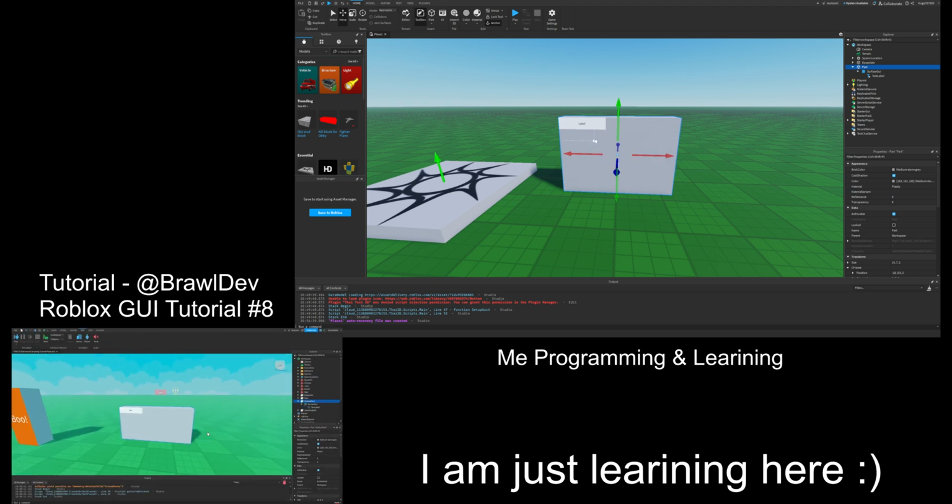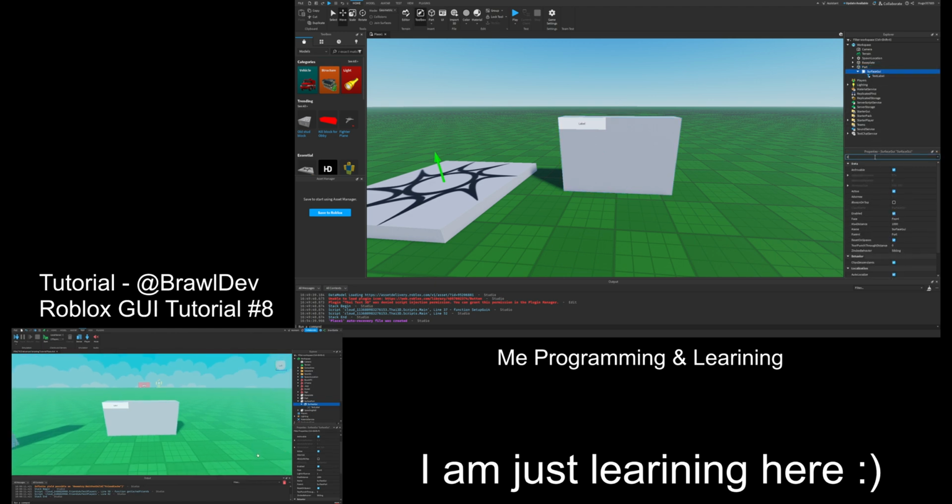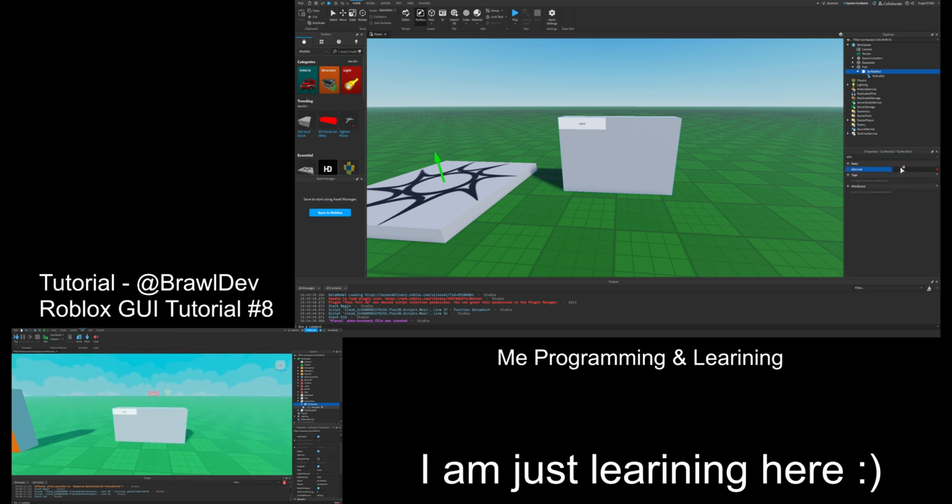But now that we have this, let me introduce you to some properties that you may find useful. The first property I want to introduce to you is this property down here called Adornee. I hope I'm saying that correctly. Basically, the Adornee is the property that we set to specify which part we are trying to attach this Surface GUI onto. Now, obviously, the Adornee here would be the surface part, which is essentially just the parent of the Surface GUI.